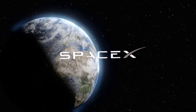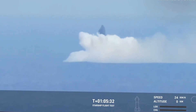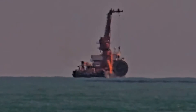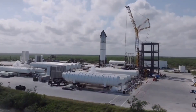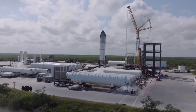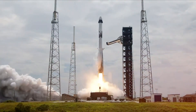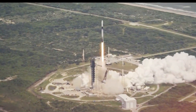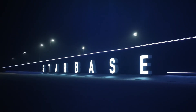Breaking news from SpaceX that's shaking up the space industry. In a stunning development, fragments of Ship 31 have been recovered from the Indian Ocean — the first time SpaceX has retrieved Starship debris from a water landing. But that's not even the biggest news: SpaceX has just unveiled the first glimpses of their monstrous Block II booster, a rocket booster with nearly 10,000 tons of thrust, equivalent to 14 Falcon 9s firing simultaneously.